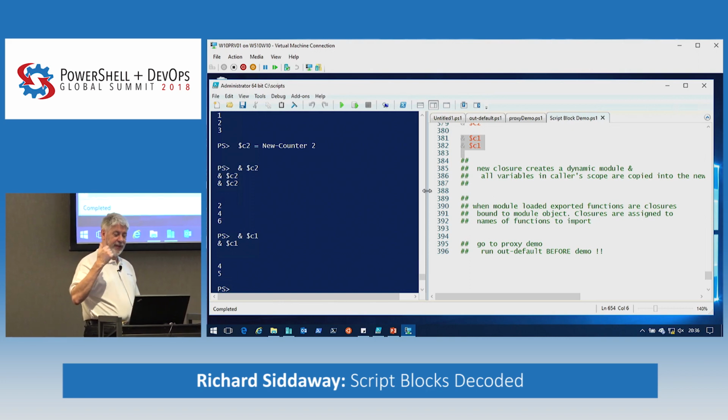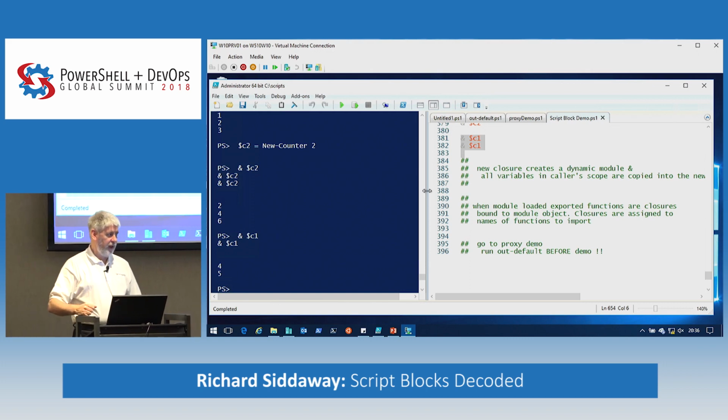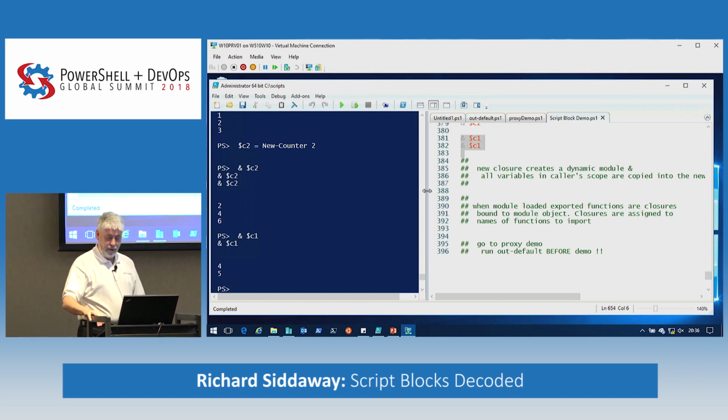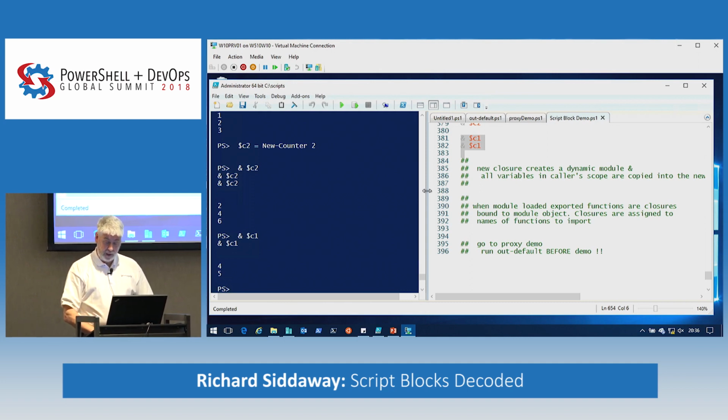And the closures are assigned to the names of the functions to export. So they're actually happening under the hood. And it's a little bit of developer-y stuff that I just thought would be really good to blow your mind before lunch. Okay.